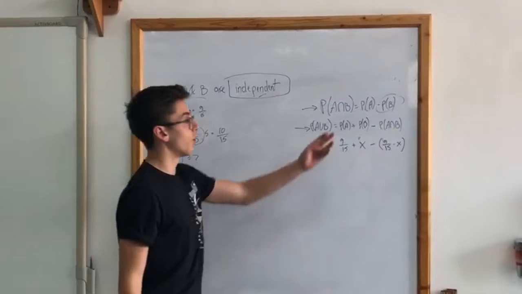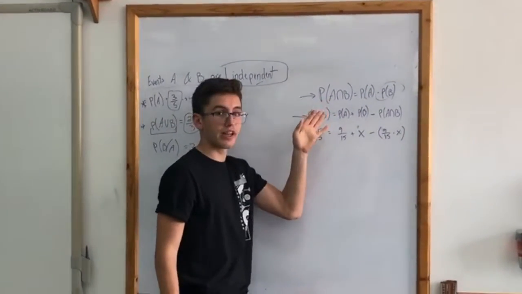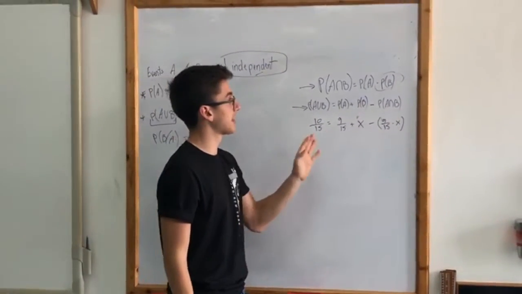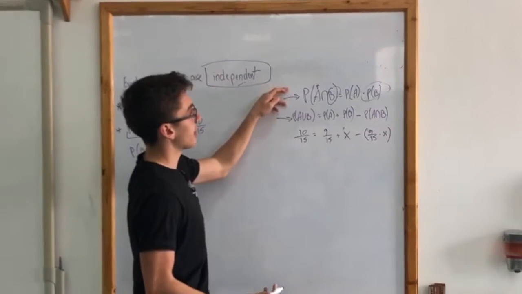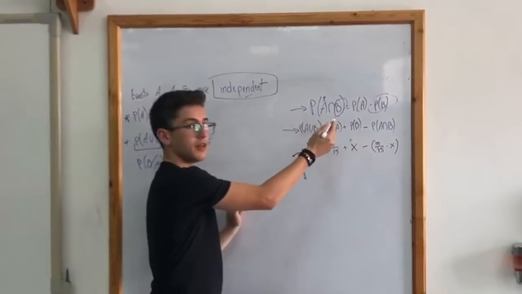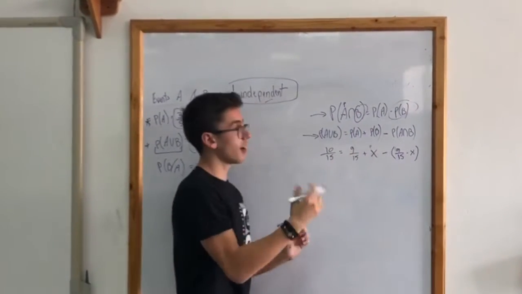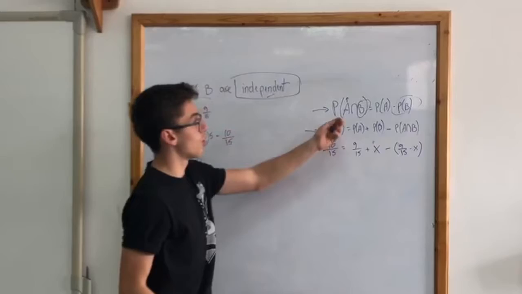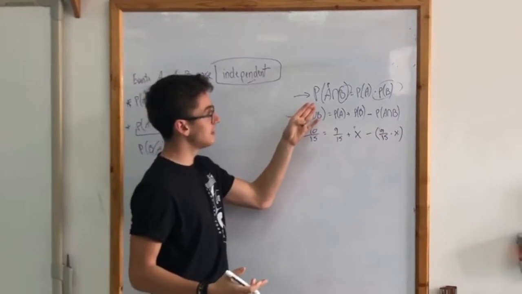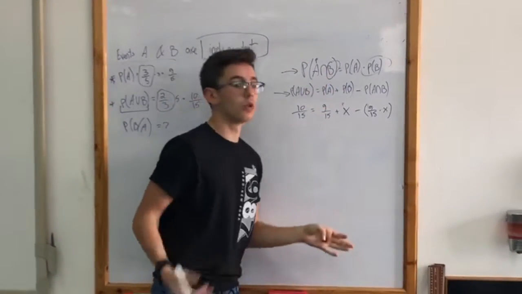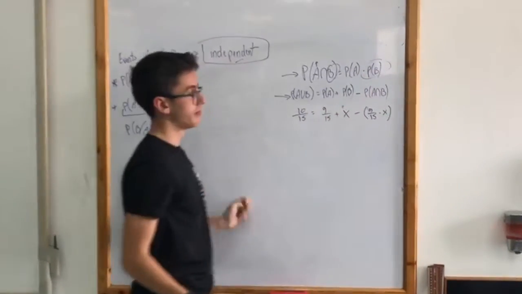The reason these two are multiplied is because the probability of event A happening is not affected by the result of event B. This formula is derived from the fact that event A and event B are independent. So let's say event A would be flipping a coin. The chance of getting heads is not affected by rolling a die, for example, rolling a 1 or a 2 on the die. That's why you just multiply them.